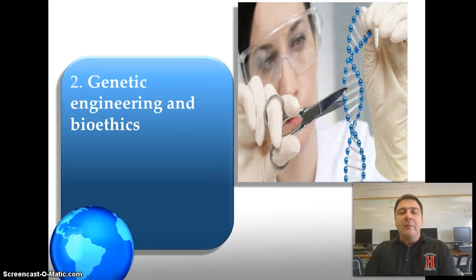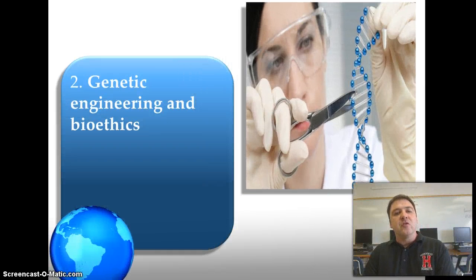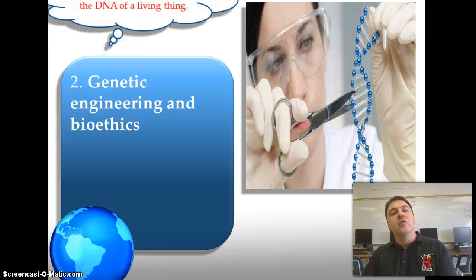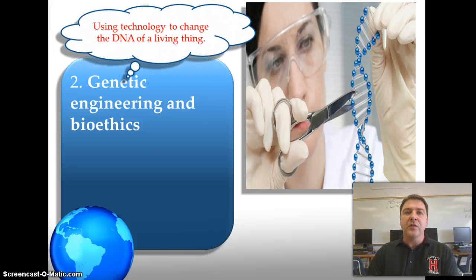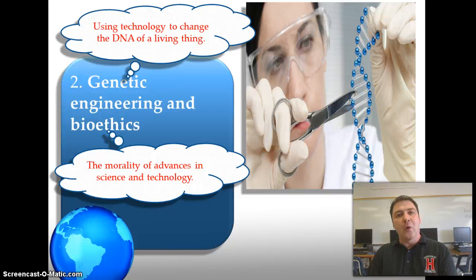Okay, another area where we see these benefits and challenges is in the medical field with genetic engineering and what we call bioethics. Genetic engineering is using our scientific technology to change the DNA of a living thing. Okay, for example, changing the DNA in a person to prevent a possible disease. We also have issues, should parents be able to change the color of their children's eyes, kind of things. Bioethics refers to those kinds of questions.